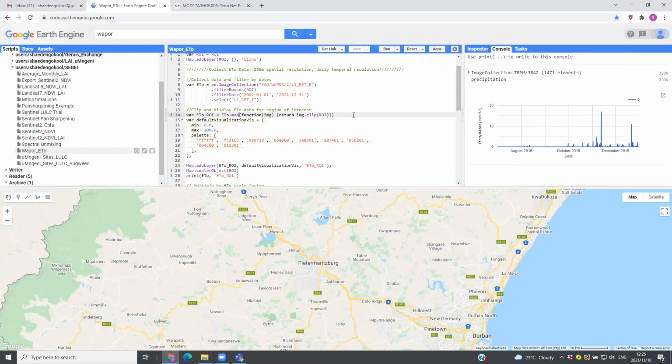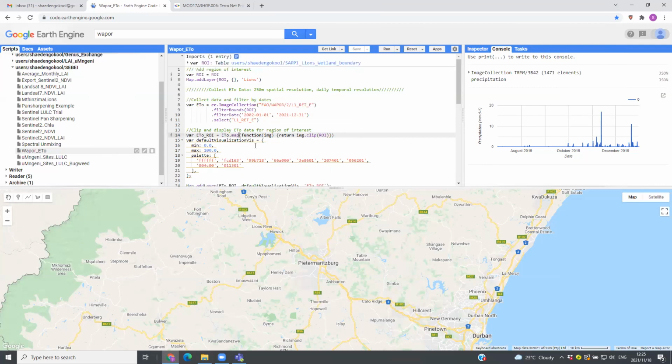So instead of clipping just the one image out of the entire collection, you can map this function to clip every single image in that collection. So that's a really powerful feature. For instance, if you had to download your data set using one of the traditional platforms, you'd have to download the entire data set. Then you would open up the data set in GIS processing software such as ARC or QGIS, and then have to manually clip each one of those images just to work with your region of interest. So it's a bit inefficient that way.